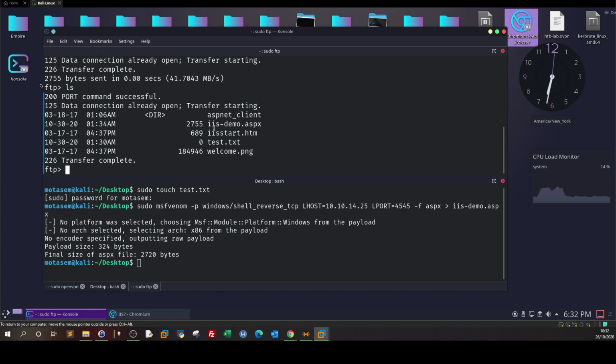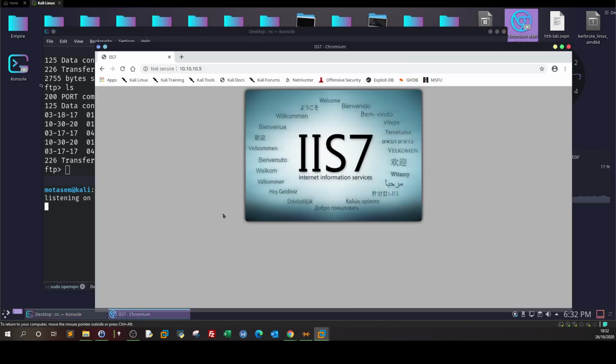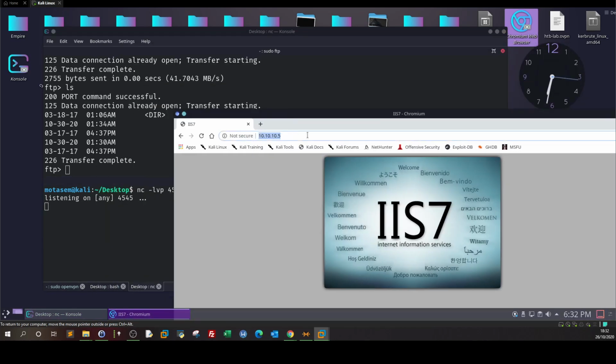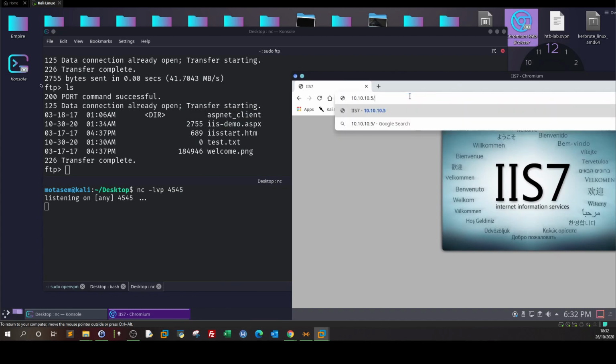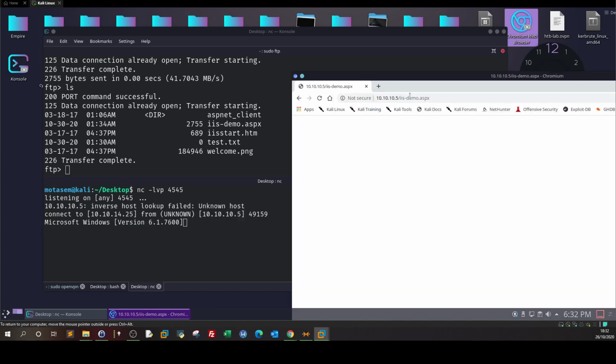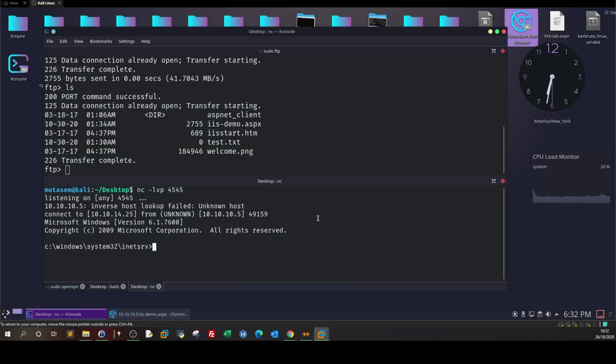This is your payload, dear friend. Now, next step, listener. Now, triggering the payload. Go to the browser and navigate to your payload. So, IIS. All right. You have been successful. Now, here is the first reverse shell.